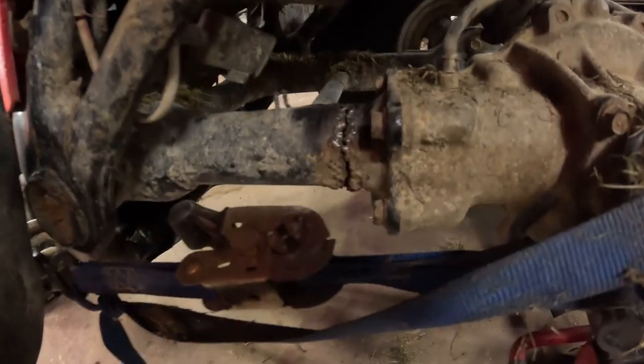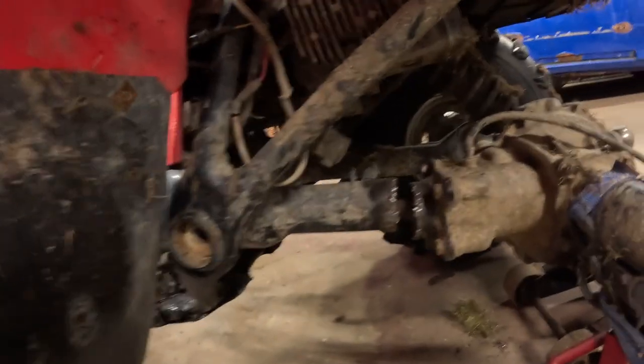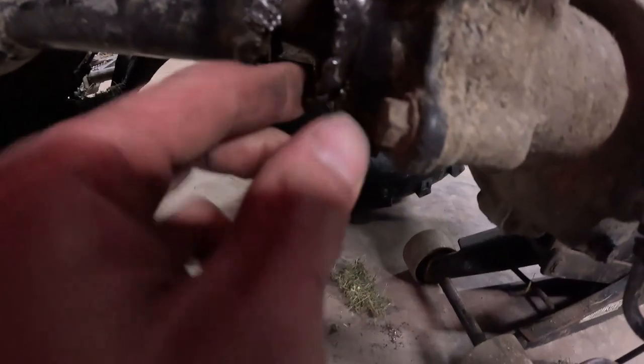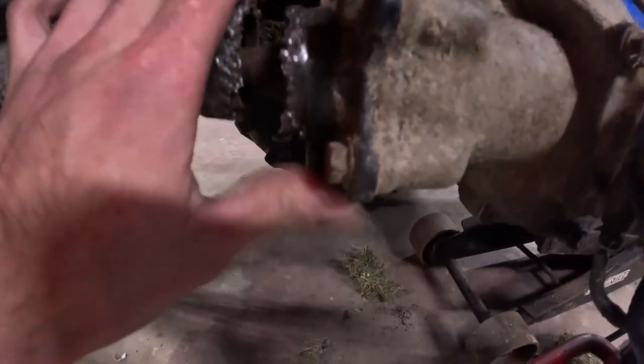I don't know if I can get my grinder in there. Probably not. Maybe. We'll see. I'll clean up the best I can and then get to welding. So I took it apart a bit. I took the ratchet strap off, and it looks like I'll be able to get the grinder in there now. I noticed they really didn't have it together all the way. They had this big chunk of weld here filling a gap. I'd like to cut that out, and then I'll be able to get the two original pieces of metal to actually butt up together.